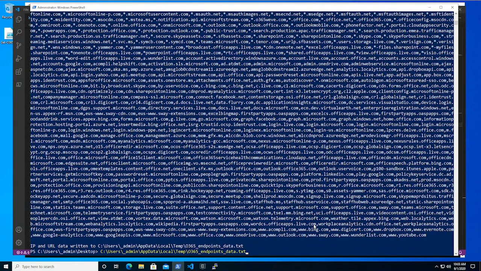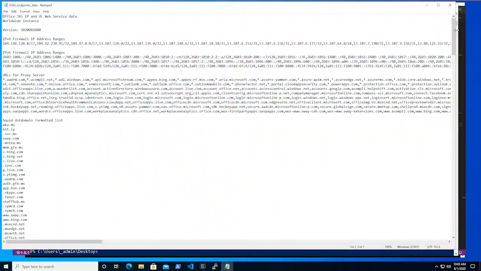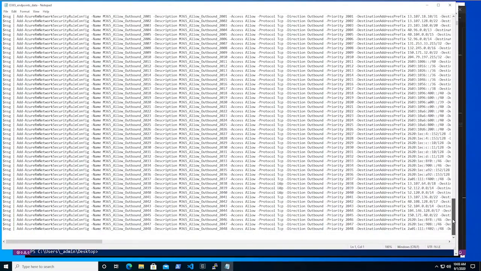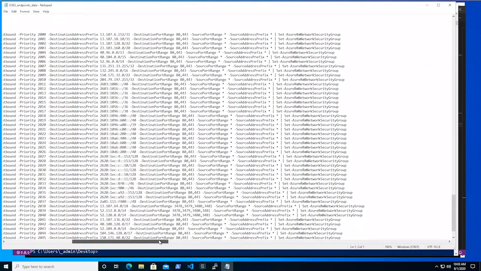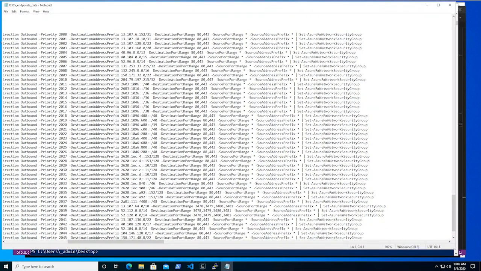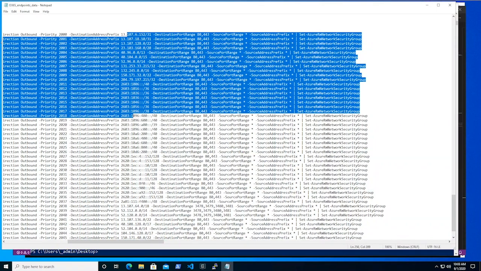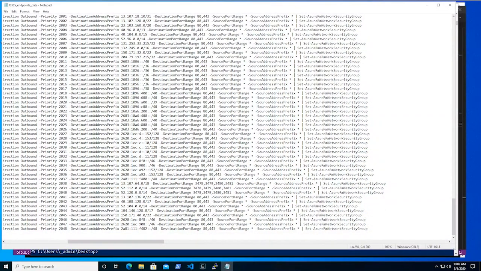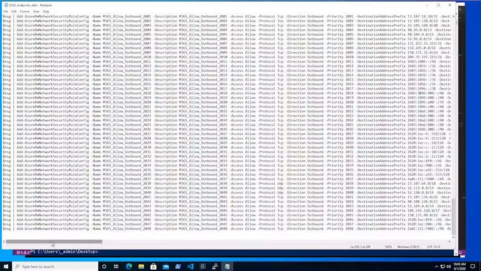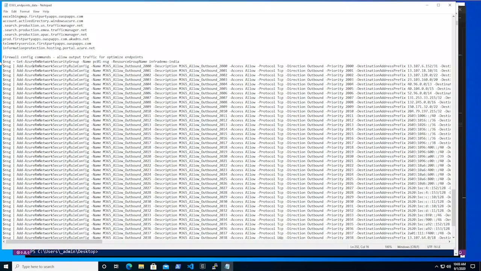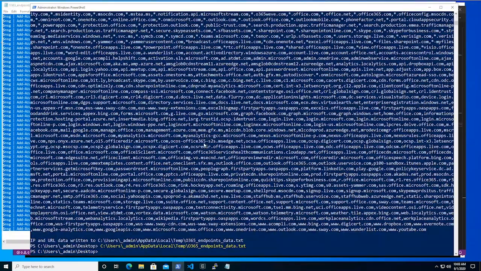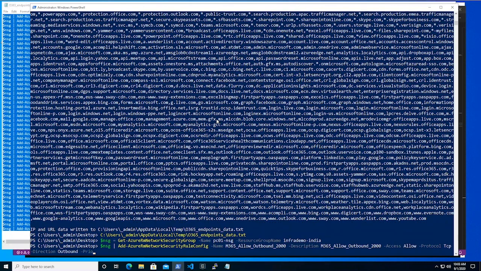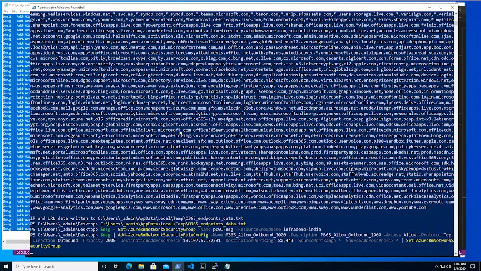Go ahead and pop open the output file. And now down here at the very bottom, we have these Azure PowerShell commands that are pulling in all of the prefixes associated with the optimized group and allowing access to them. So we'll go ahead and copy this. And within PowerShell, we can just go ahead and start executing those. And we'll just let those run for a little while.